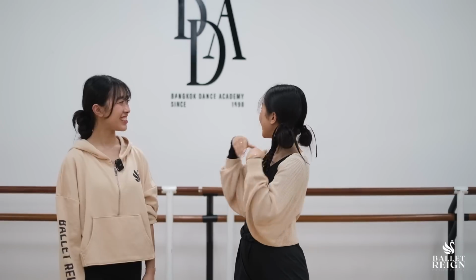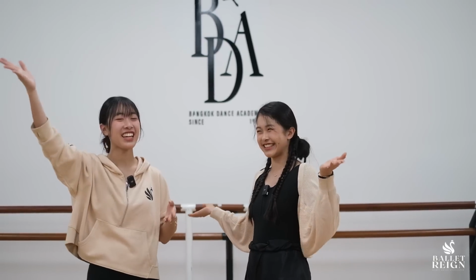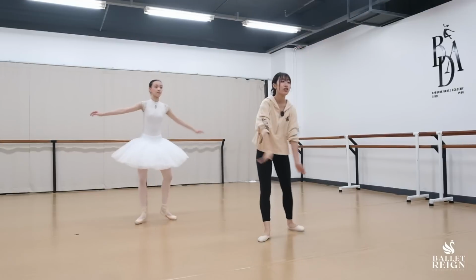Ladies and gentlemen, this is Ballet Rain, and today we are here at the Bangkok Dance Academy because we have the wonderful opportunity to work with and coach some of their students on their variations. I guess this is Ballet Rain Academy, you guys. Yeah, it is. Welcome in. We're excited to take you along with us to see what the rehearsal process looks like for these young dancers.